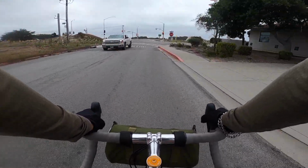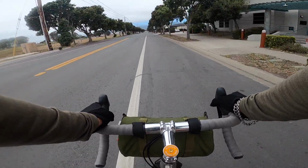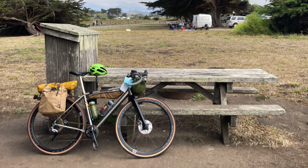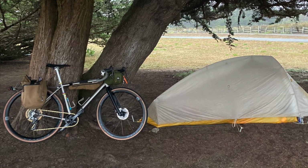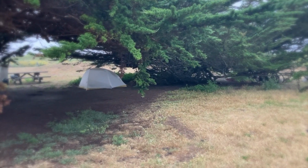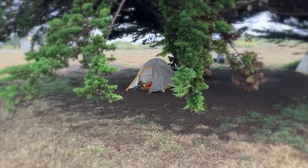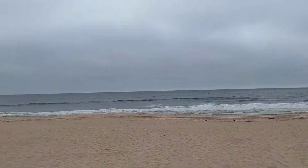Half Moon Bay State Beach, their hiker biker is really great. Better than so many. With a hiker biker, I feel like you just expect the worst and then always be pleasantly surprised, yet overall stoked that they exist. What was great about this hiker biker is there were 3 or 4 picnic tables. There was this great big tree to camp under because it gets pretty wet. Half Moon Bay is a big, big stop for folks doing stuff on the Pacific Coast, so the fact that they made their hiker biker so amenable to that, I just think is really great. So kudos to Half Moon Bay State Beach.